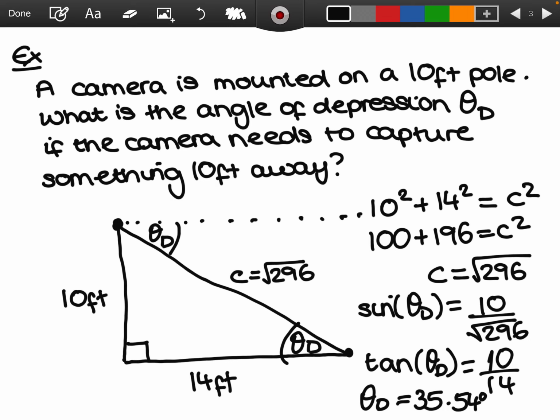So my advice to you here with these problems, before you do anything else, is go ahead and draw it. Figure out what they're asking. And from there on out, you can figure out, okay, do I need another side? Am I looking for an angle? What exactly am I looking for? What's the easiest way to conduct this problem? If you like using sine and cosine, go ahead and find the third side. If you are fine using tan, absolutely go ahead and just do tan inverse of 10 over 14. It's totally up to you. They will all give you the same answer.